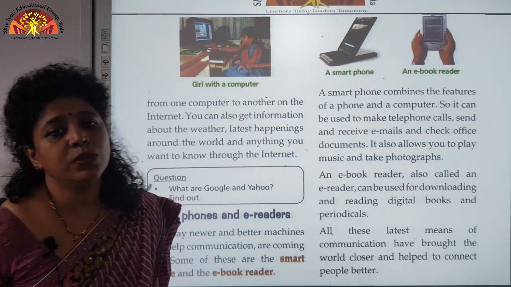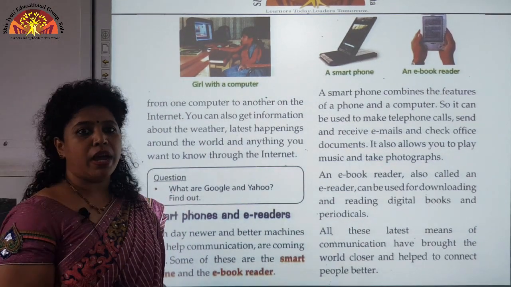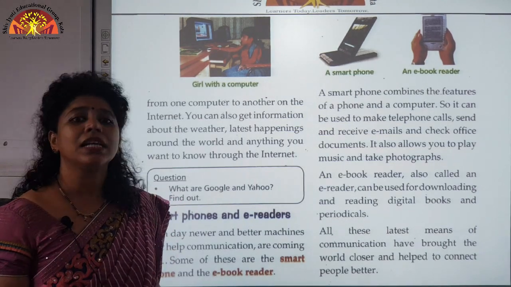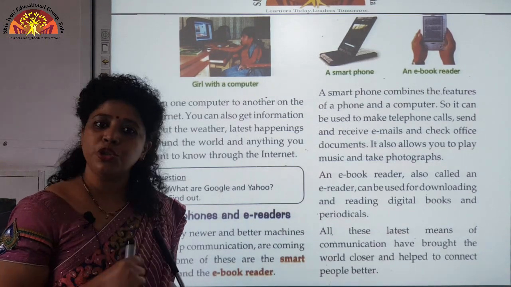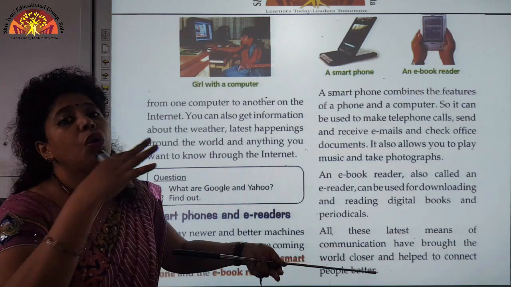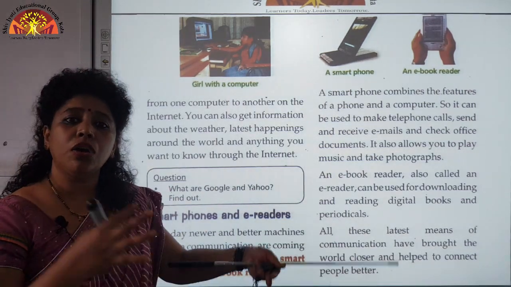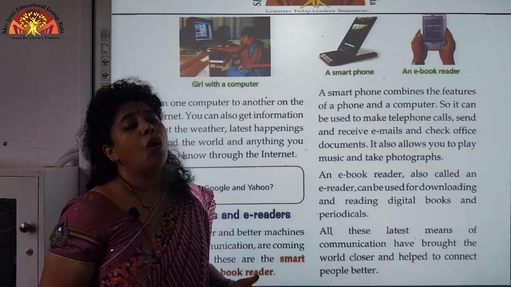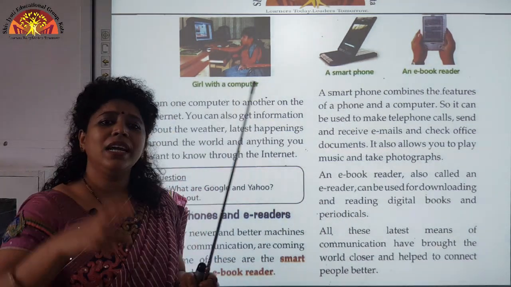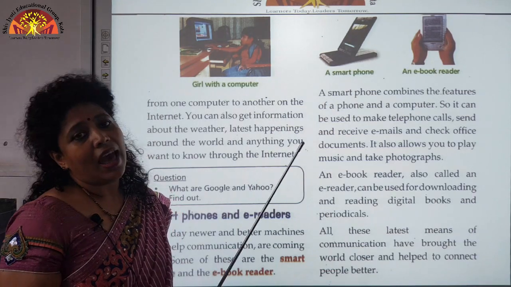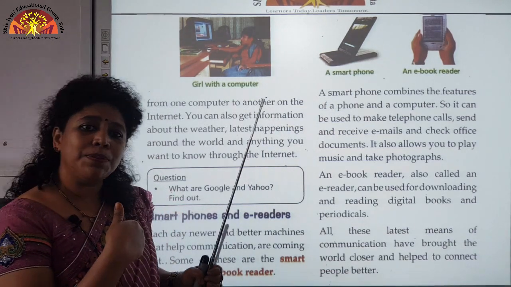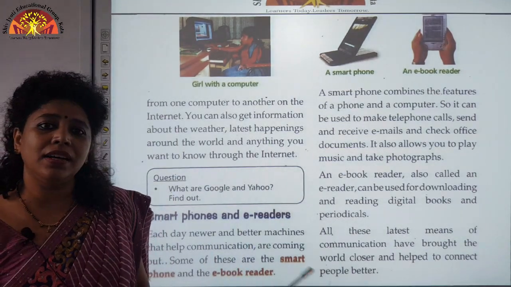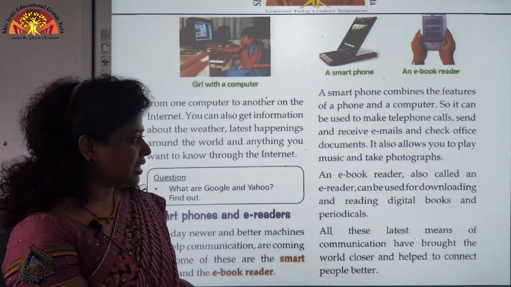In earlier days, what used to happen, let's say you went to your grandparents' place, and there you are also supposed to study. So you had to carry a lot of luggage, that is a lot of books went along with you. But because of the e-book reader, all the books are downloaded in a small e-book reader, and because of that it has become very convenient to move from one place to another without carrying much luggage.